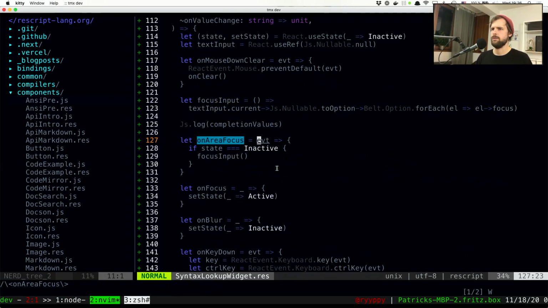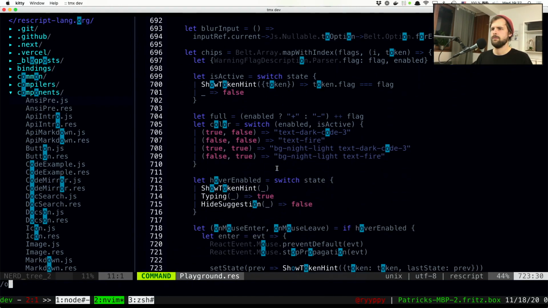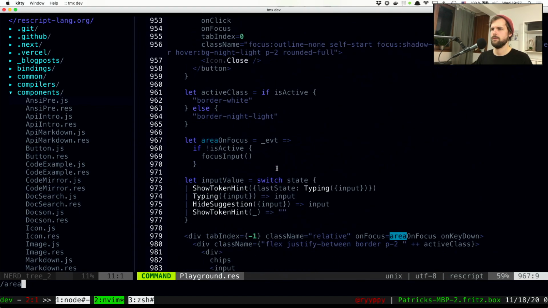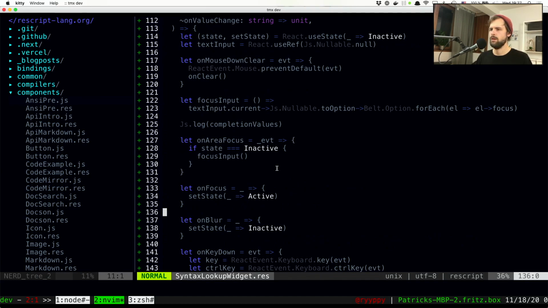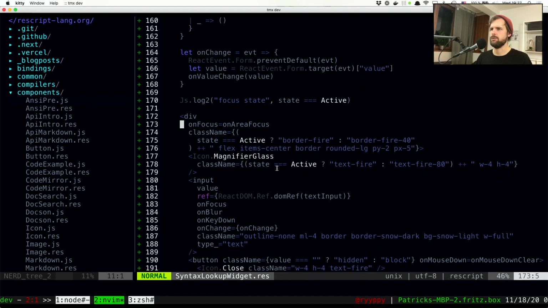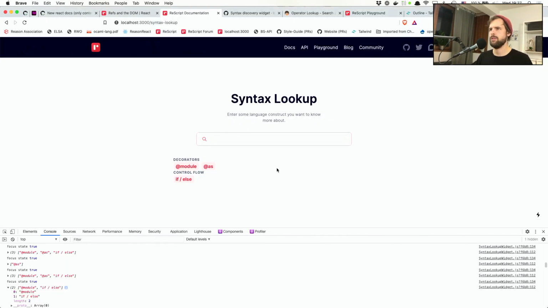Okay, so area on focus is doing the same thing here. Oh yeah, we need to apply a tab index. This is like the dark secrets of HTML. You just need to know your accessibility stuff. If you don't have a tab index, it will not be focusable.